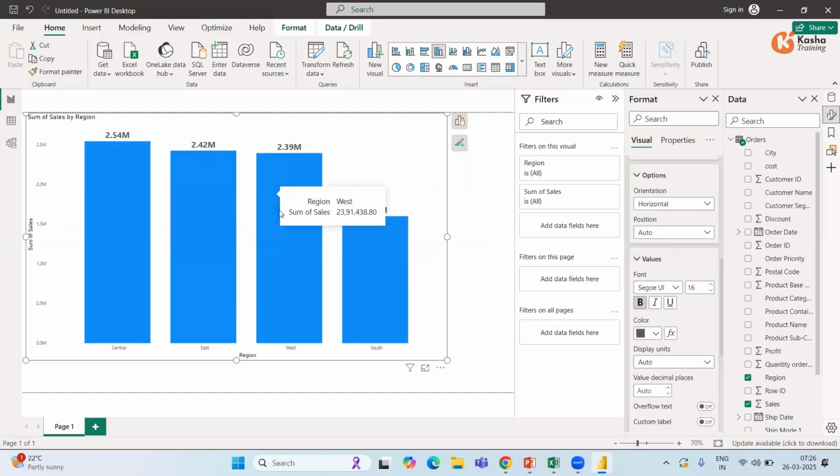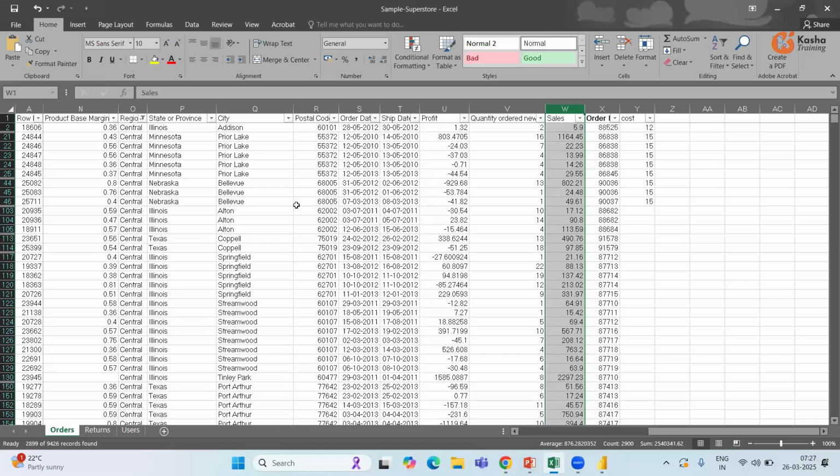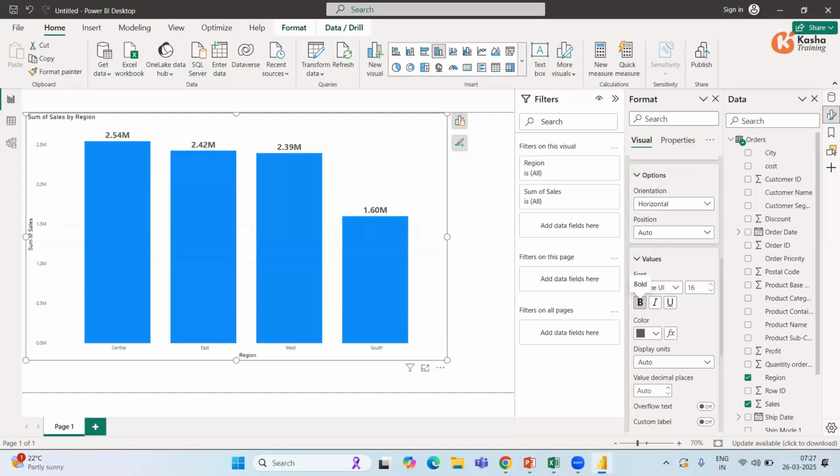Within a fraction of a second, I did the visualization in Power BI Desktop. But in Excel, how much time is required to analyze this, right? So that is the magic here. Raw data is converting into a visualization. That is a BI tool. That only I am telling. The BI tool, my business intelligence tool, converts the raw data into a beautiful visualization to help end users understand. Is it now clear what Power BI is?